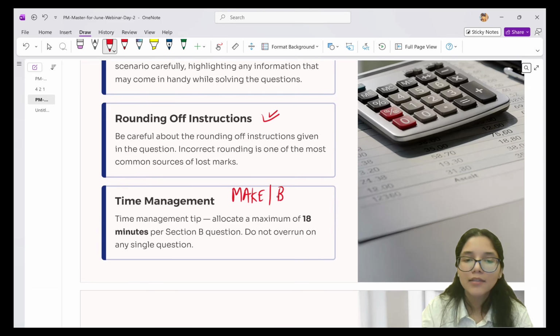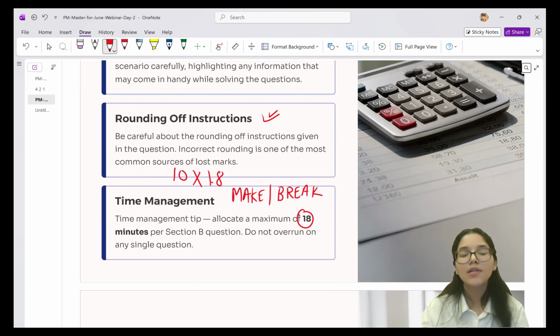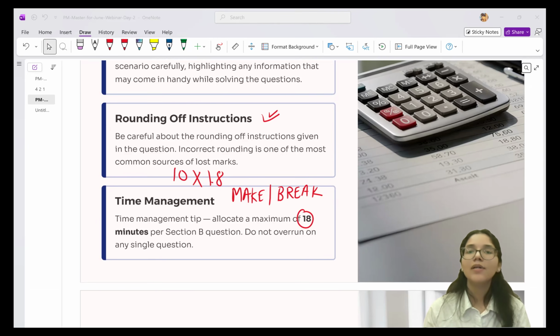So we know that here every question is going to carry 10 marks each. So 10 marks multiplied with 1.8 will give you 18 minutes that are available for you to solve a section B case study. So guys, in any practice that you do from today onwards, whatever practice you do till the time of your exam, ensure that you are setting a timer for yourself, creating that time pressure in your head in the practice stage only, so that on the day of your exam, you do not feel that pressure. You will become used to solving these questions within the stipulated time limit.